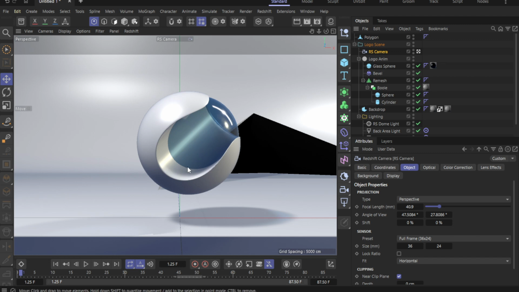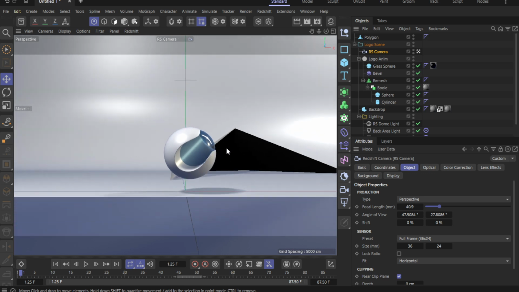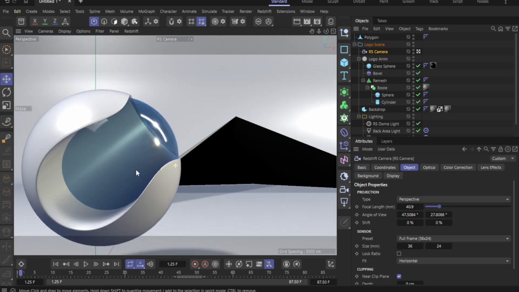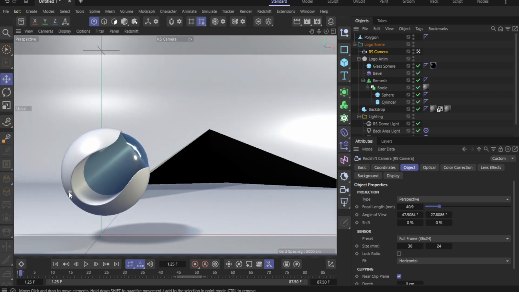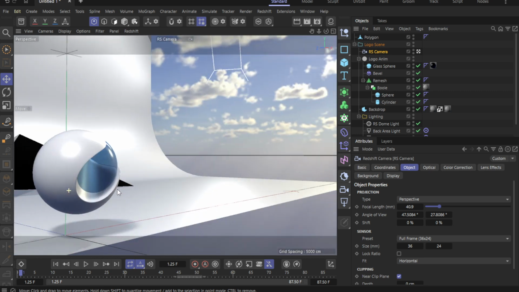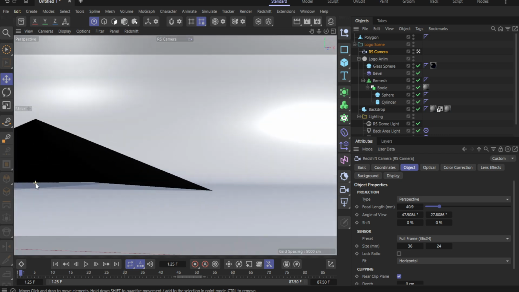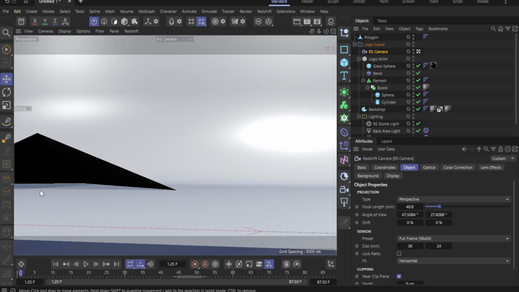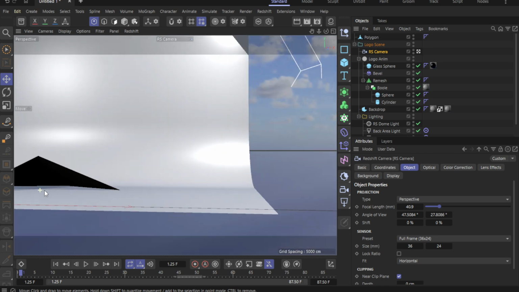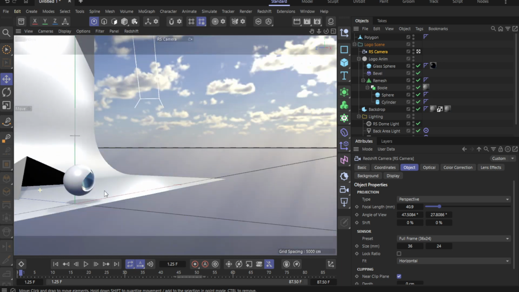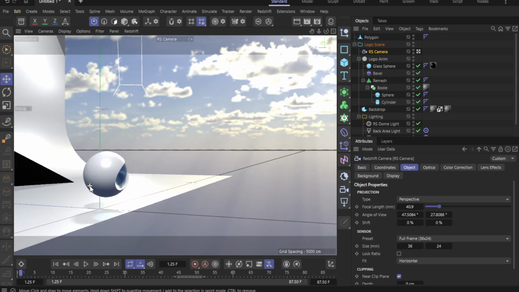Now drag your mouse to the right to increase the focal length, which narrows the field of view and compresses depth. Drag to the left to decrease the focal length, which widens the field of view and exaggerates perspective. Watch the scene as you drag to find the look that feels right. When you're happy with it, simply release the mouse button and let go of the 2 key. This method is great when you need to quickly dial in a lens feel while framing shots.